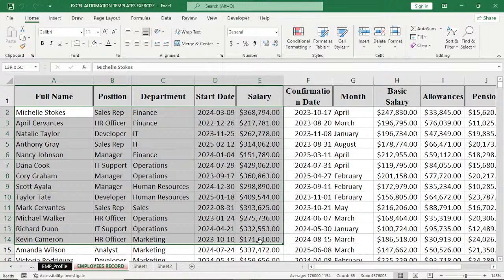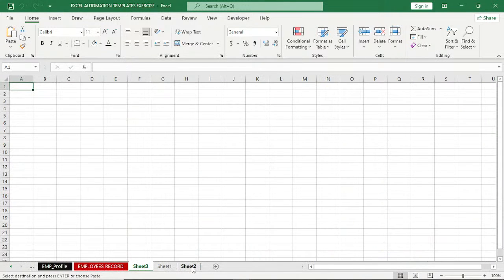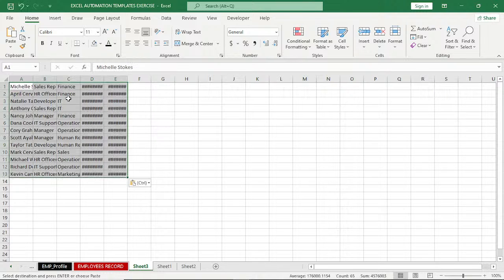Let me copy this, Control C. I'm going further to teach us certain things as regards to macros. And let me paste it, Control V.